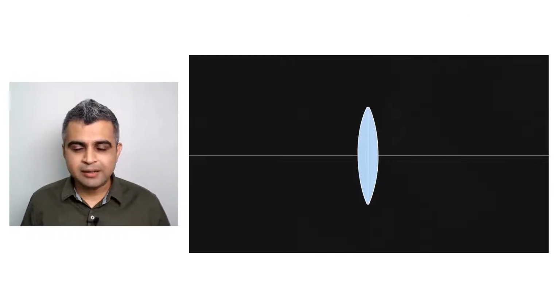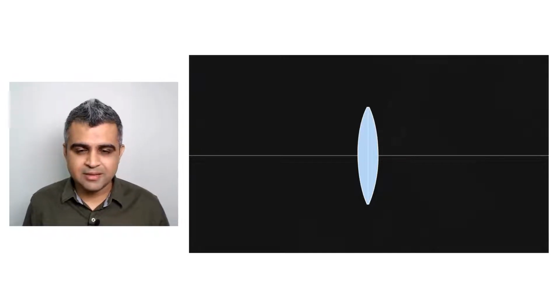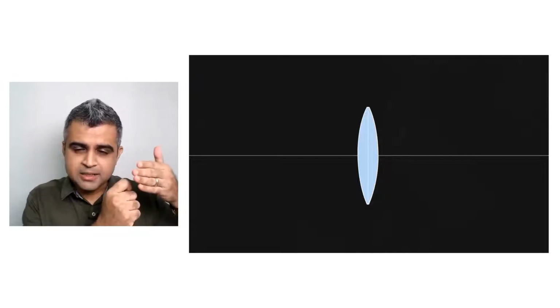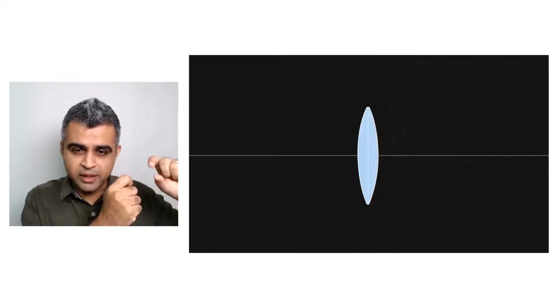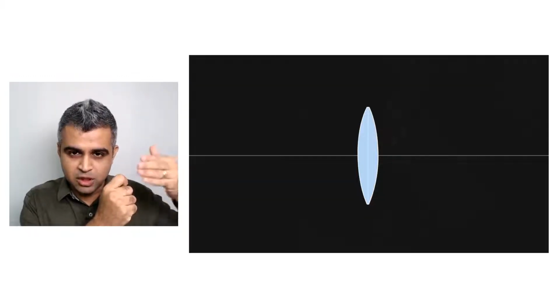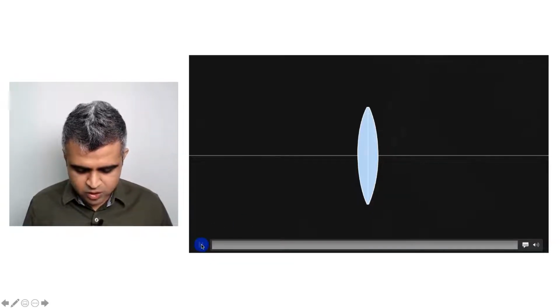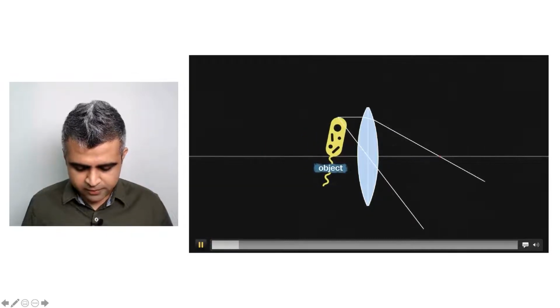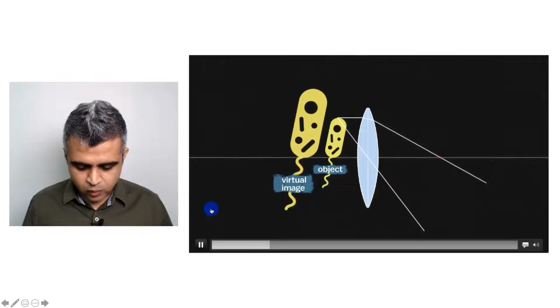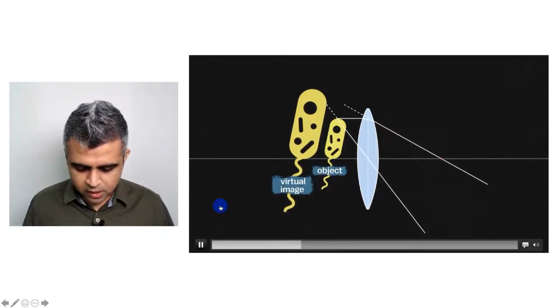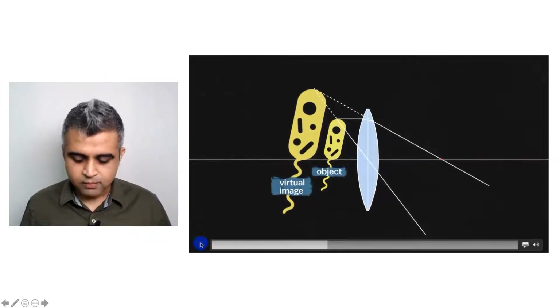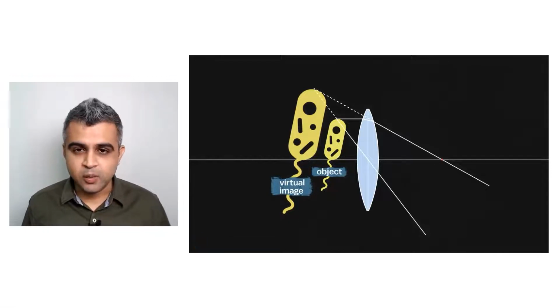What you see on your screen right now is a convex lens, and this little video is going to show you how a convex lens actually magnifies an object. You already know that if you take a convex lens and place something in front of it, because of the optical properties, it will magnify that image in front of your eyes on this side of the convex lens. If you were to see a ray diagram of that, which you've seen in school, you place an object in front of it, you get a virtual image of that object, which is produced as follows. So I hope everybody is clear with this.